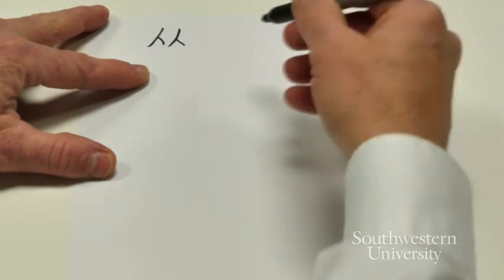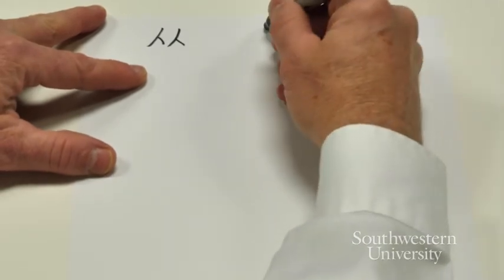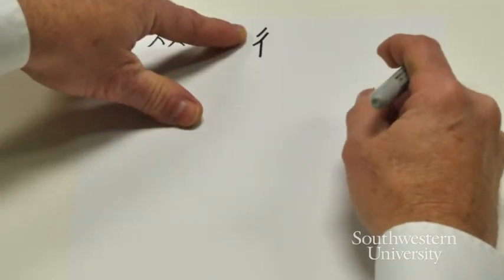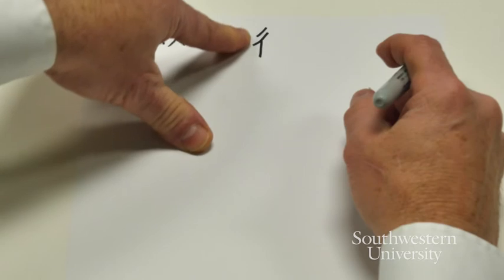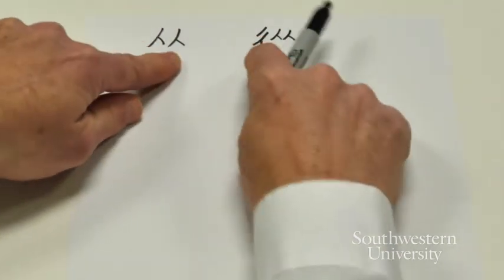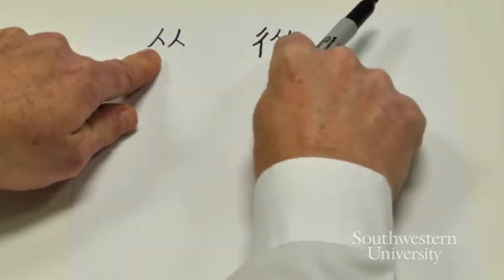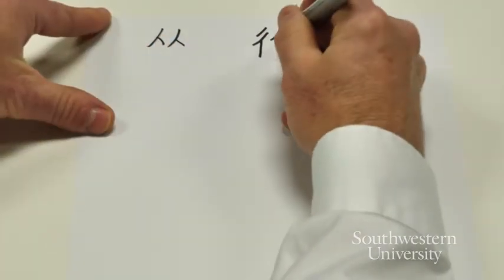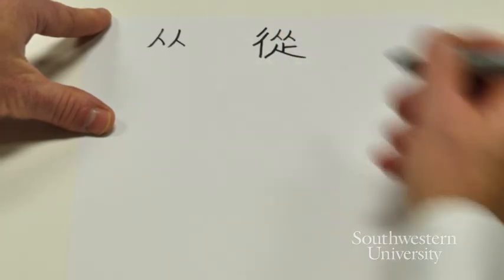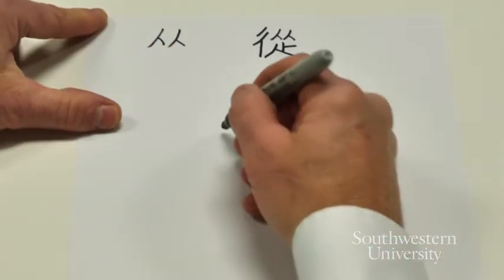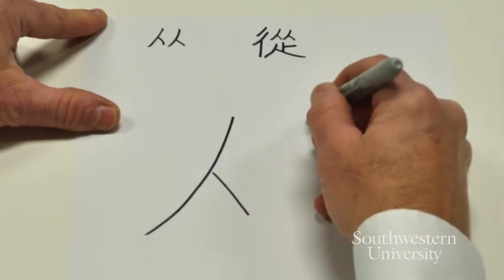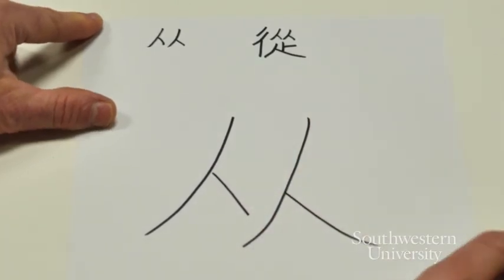Now the traditional character maybe takes a little bit more explanation. The traditional character has two people together, shuangren pang, which means doubled person radical. Then you have the two people on the top again, which is really a very ancient form, but it's doubled here, and then an unusual component for foot underneath it, cong. So to write the traditional character, pie, na, cong.